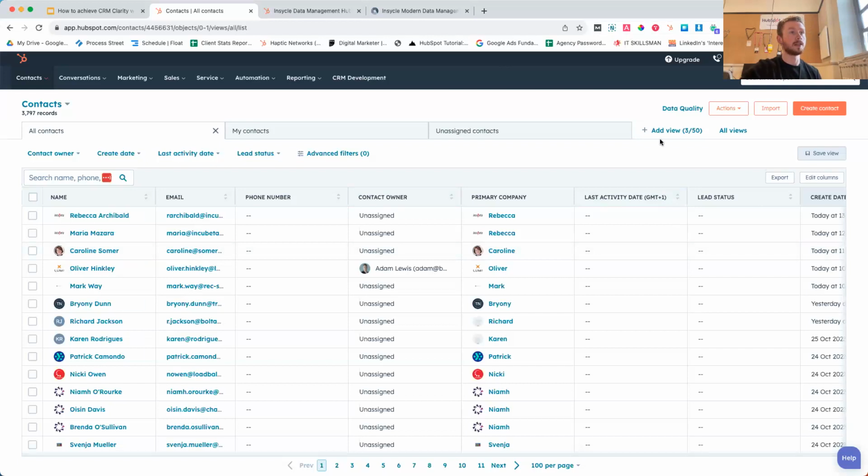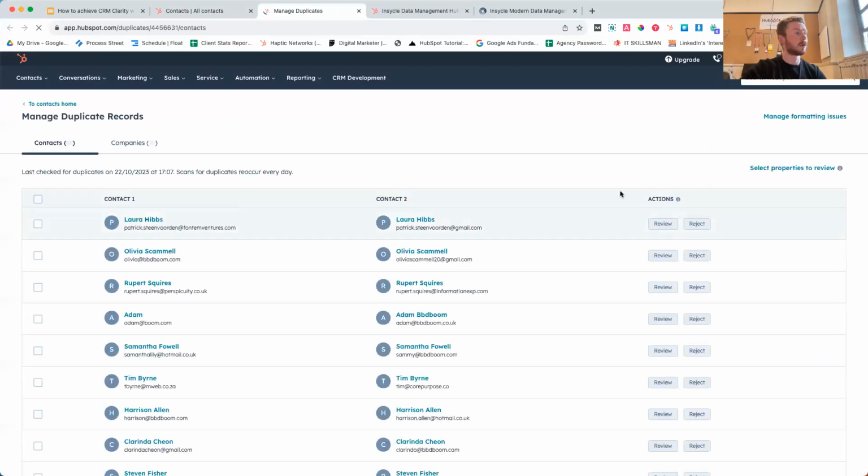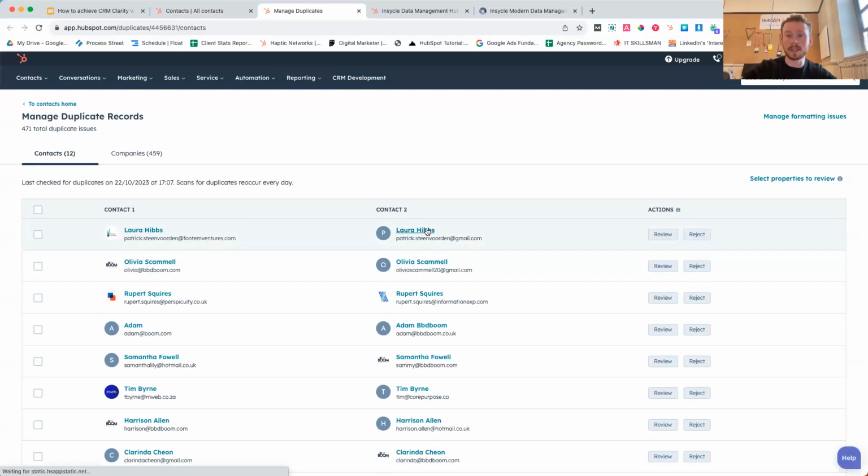However, there are often cases where people have submitted forms with a personal email address and a work email address, or someone switched companies, which creates duplicates inside the system. So the duplicate management tool can be really useful for monitoring those duplicates and merging them together. When you're inside your portal, you can go into actions on the main contact screen and click on manage duplicates, and on this main dashboard, it gives you a breakdown of all of your contact duplicates. You can also toggle between duplicate companies as well. What's important is that HubSpot will scan for duplicates on a daily basis, so this happens once a day.